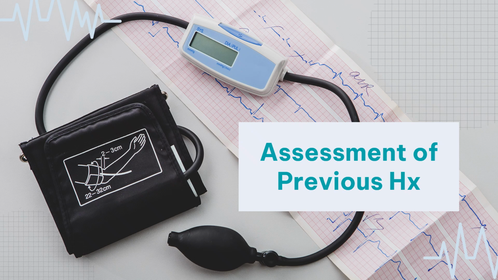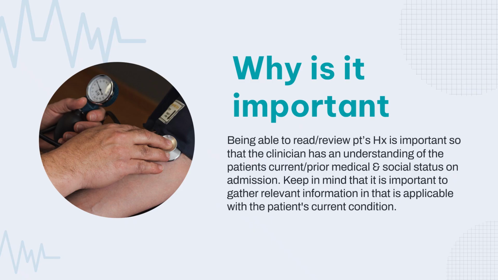Now you want to look at the assessment of their previous history. And why is this important? Being able to read or review a patient's history is important so that the clinician has an understanding of the patient's current and prior medical and social status, because you also want to know who they live with, because they might be getting assistance from their family members, or they might have carers. And you want to think about all of this when the patient is admitted to hospital.